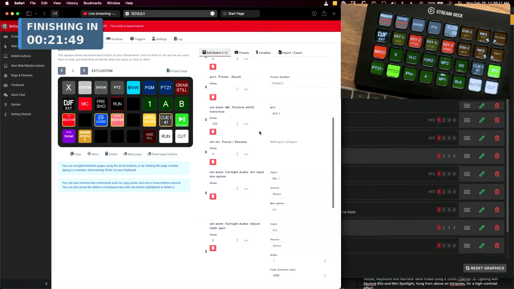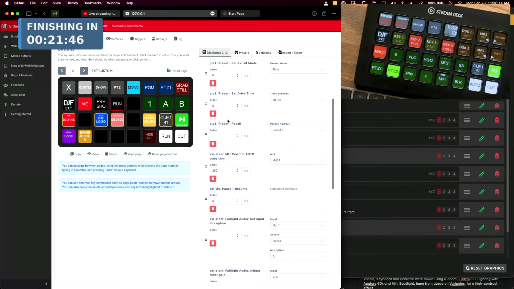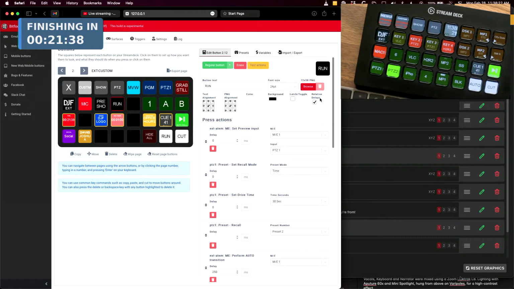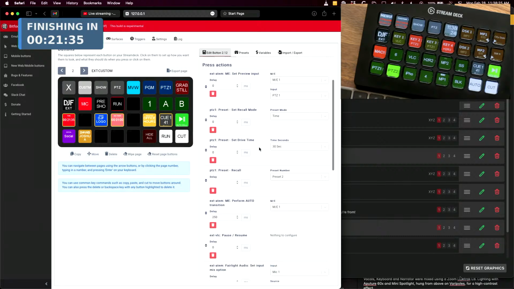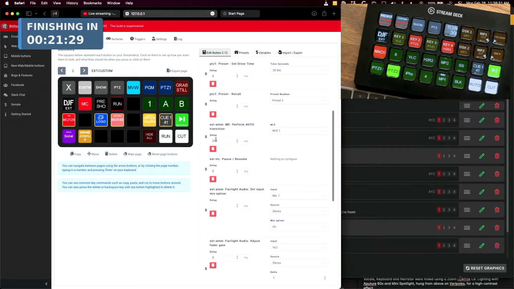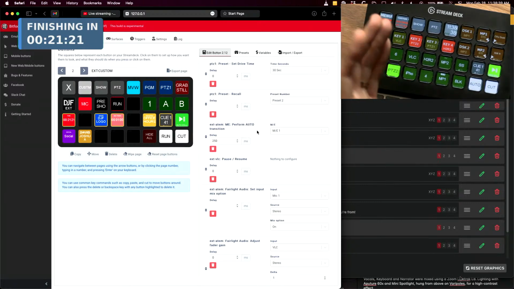And then, all right, once that is kicked off, we're starting a 30-second move from position 1 to position 2. Then I have relative delays turned on, so this is happening one after the other. All these 0-second delays have happened instantaneously. And then after 250 milliseconds, because the camera takes a little bit of time to start moving into the drive, so that's why it's got a tiny delay on it, I'm saying perform an auto transition. That is mixing across from the VLC video playback and mixing me onto screen.